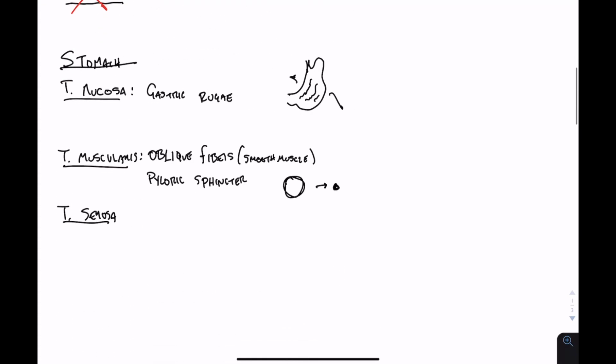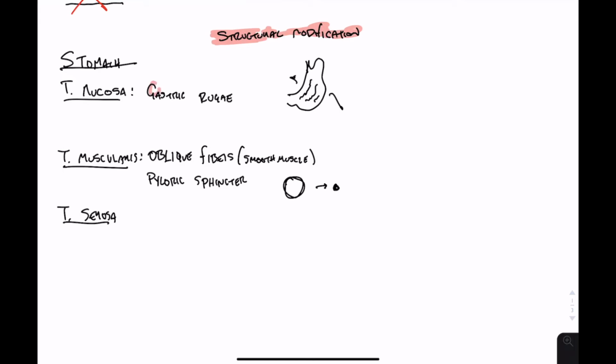In the stomach, the tunica mucosa has a structural modification. If I highlight it in red, that means the tissue's not changing, it's just a structural modification.